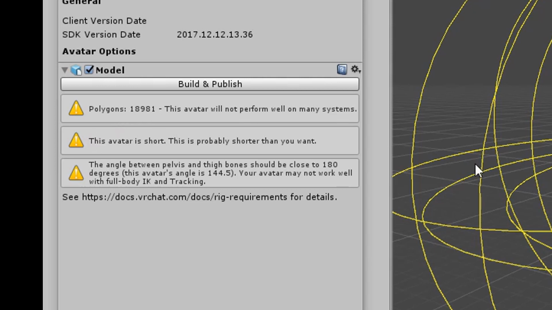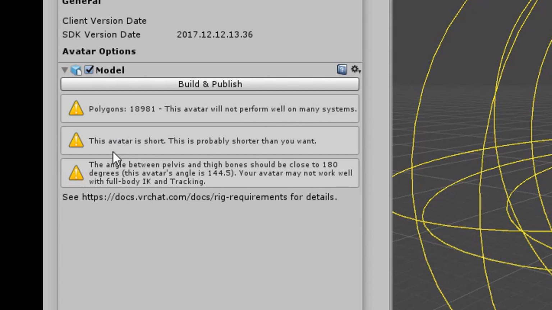They want you to keep it under 10,000, but it's not really necessary, and it really doesn't impact performance unless you're running on like the world's worst PC, which is pretty understandable. But anyways, just keep it under 20,000. That's why when we go into our model choices, we're going to have to look for low poly models. Other imported models might actually be under 20,000 to begin with, and then you can add quite a bit of things to them to make them unique. But again, we're working with Kanna models and not any other model.